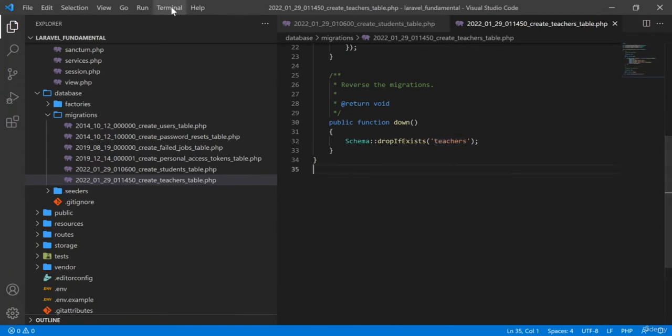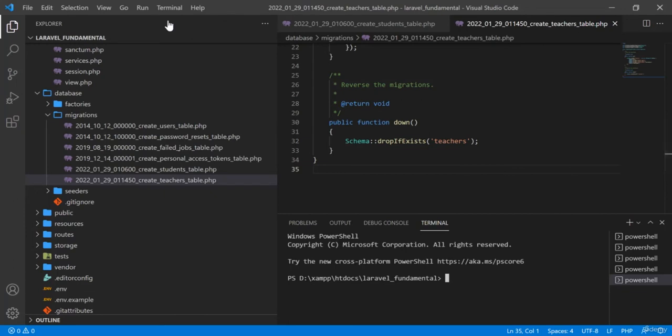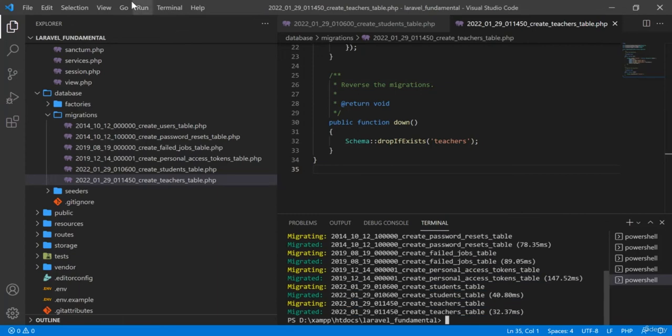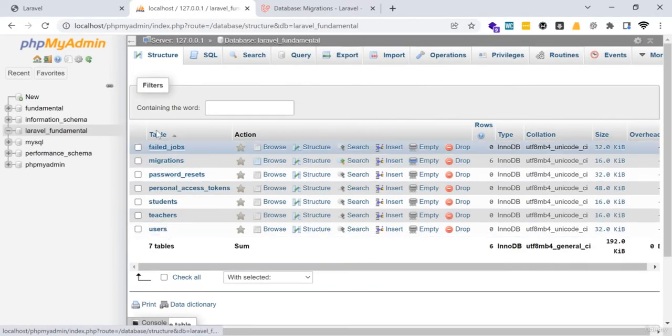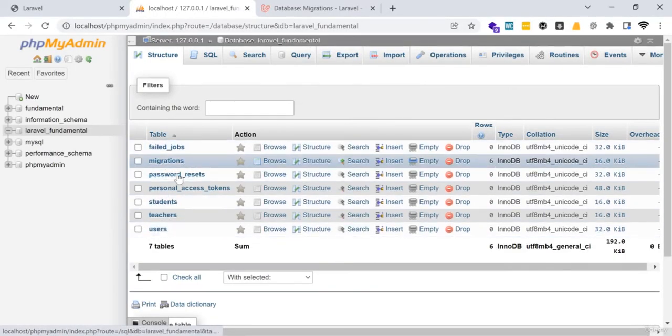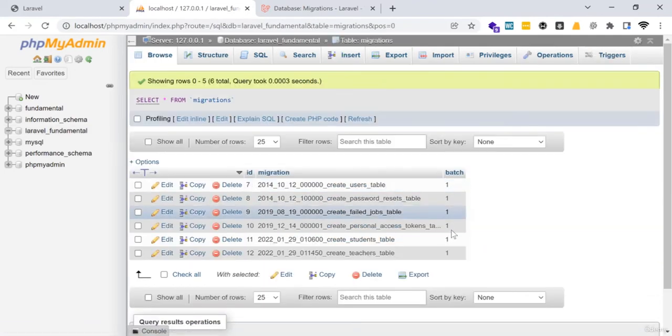Now we can again run the migration, php artisan migrate. Now all the tables will go under batch 1. Refresh, and you see that everything is back, students, teachers, everything, and in migrations everything is under batch 1 now, because this time I am running php artisan migrate one time.